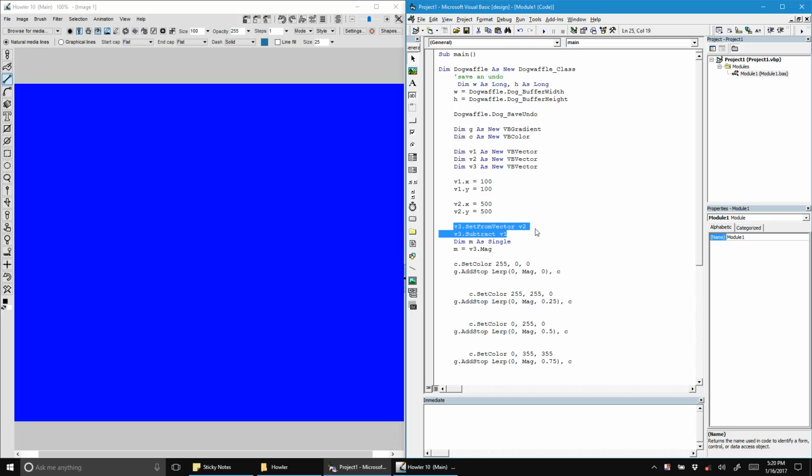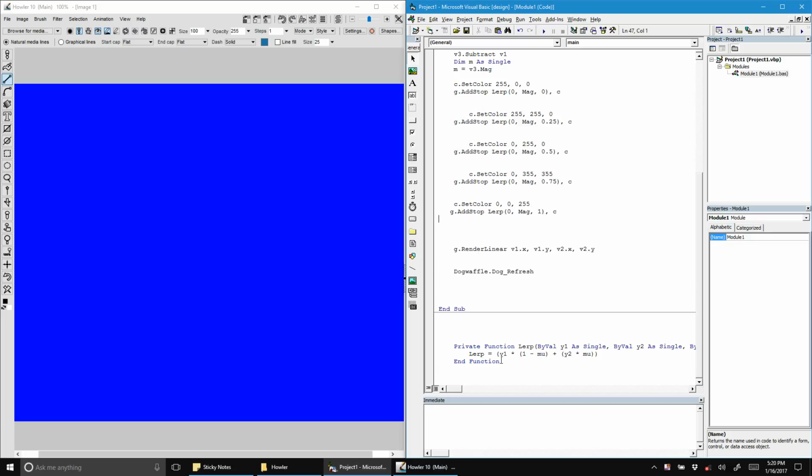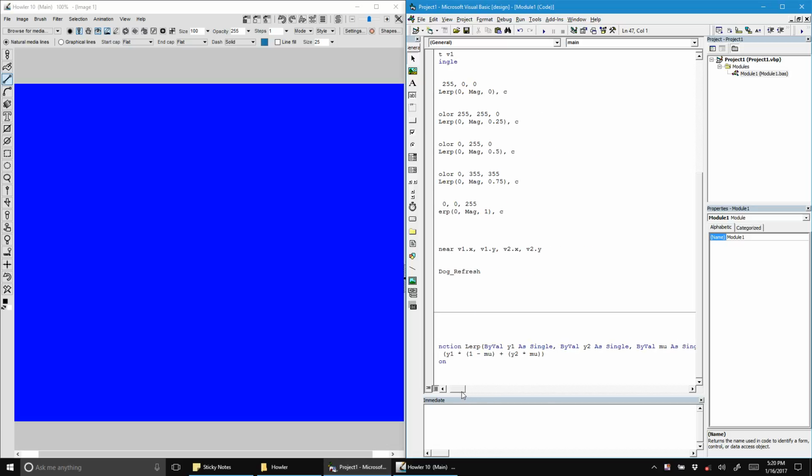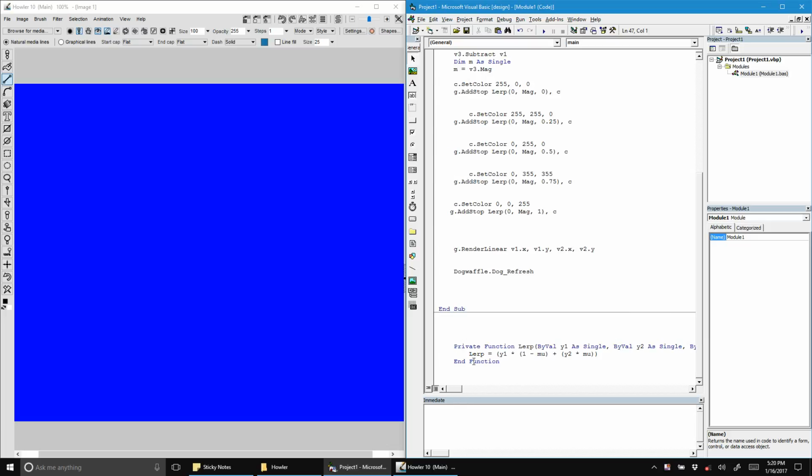V3 equals set from vector 2, V3 subtract vector 1, m equals V3 dot magnitude. This first color is 255, and the last color is 255 in the blue channel. I'm going to make sure I'm doing this correctly. Lerp is a single precision value. It's all single, mu is single. Lerp equals all that. End function.